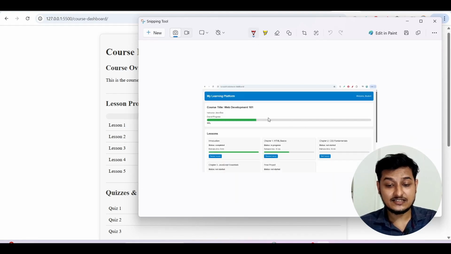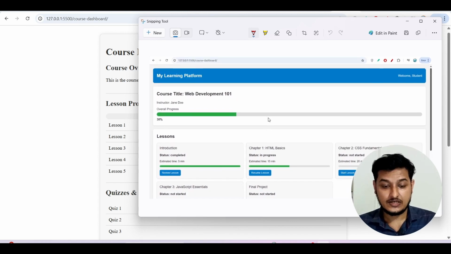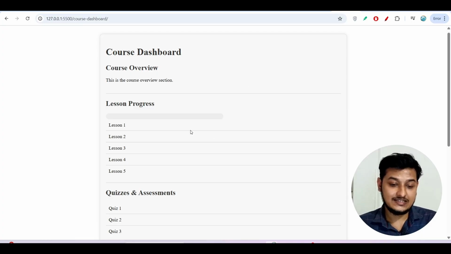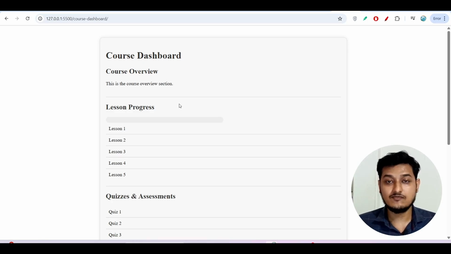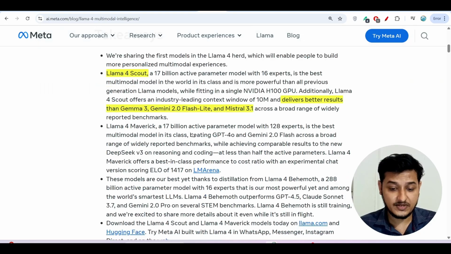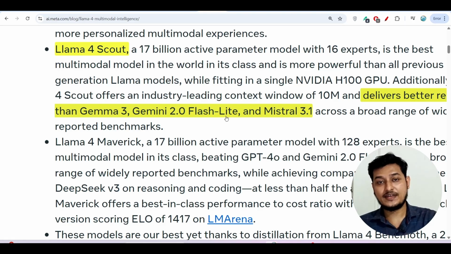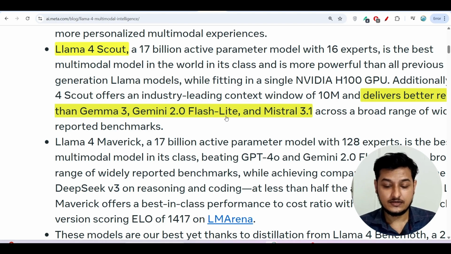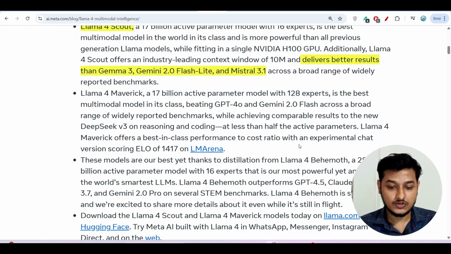Now I generated this web page or this layout with the Quasar Alpha with a single prompt, and here you see that with a single prompt I generated this kind of UI with the LLAMA-4 Maverik. Then why will I use this model for the coding purpose? Then I also don't know how it is beating this Google Gemini 2.0 flashlight, because with this Gemini 2.0 flashlight also, when I experimented, I generated a cool modern UI with this client, but here I have not been able to do this.